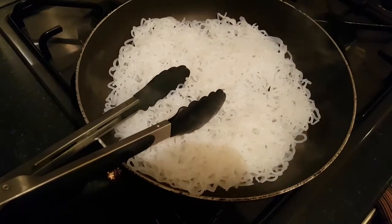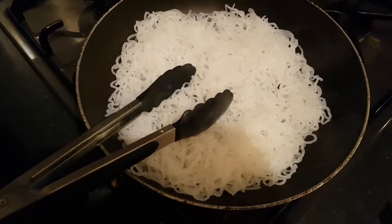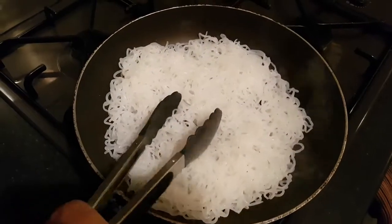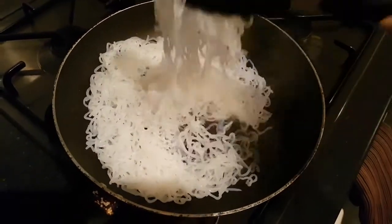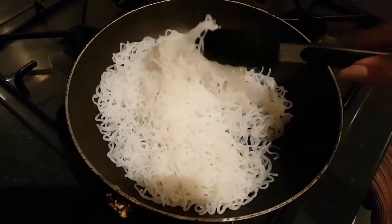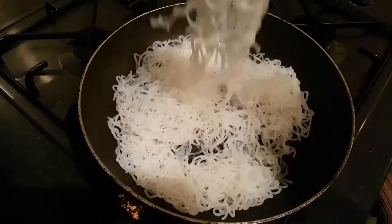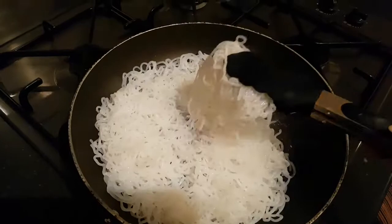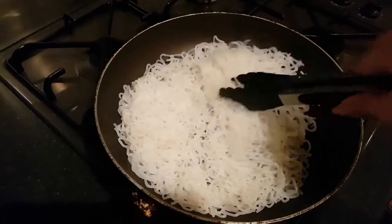Okay, so I've got that in the pan, and what I'm going to do is I'm going to turn the heat up, because I want this on a medium to high heat. I'm going to turn that up, and I've put absolutely nothing in the pan. And I'm just going to use my kitchen tongs, and I'm just going to keep tossing this about to make sure the heat is evenly distributed across the whole pan and get into all the noodles, including the ones at the top. So I will keep doing it. At the moment it looks quite thick, so each noodle would appear quite thick.